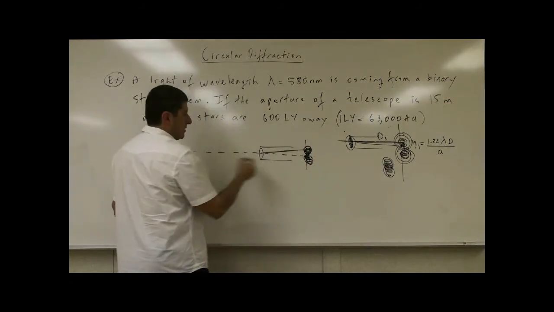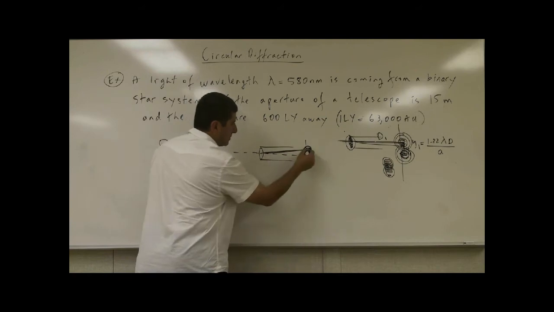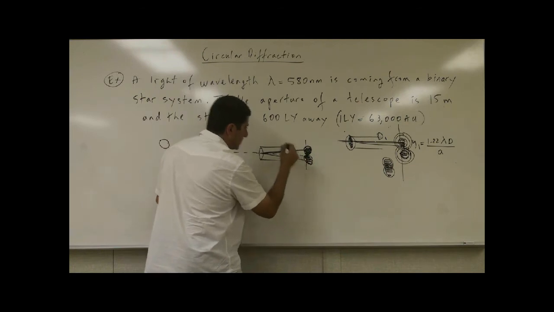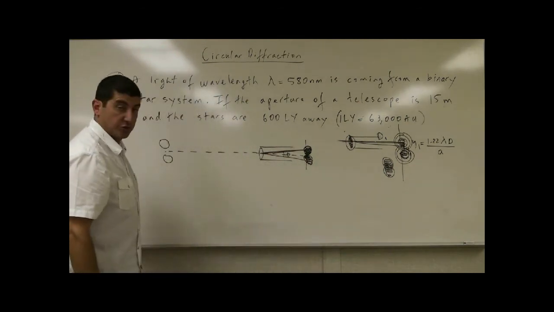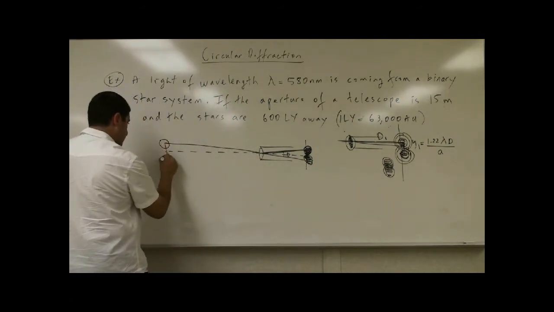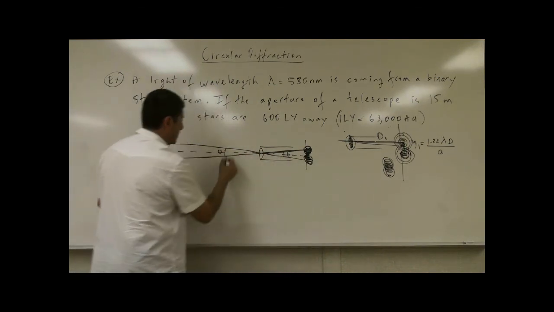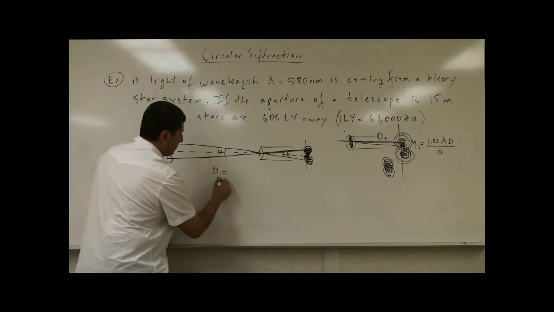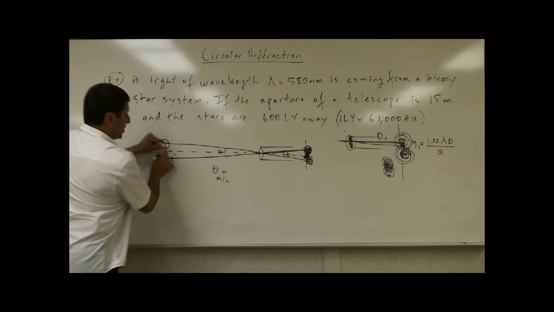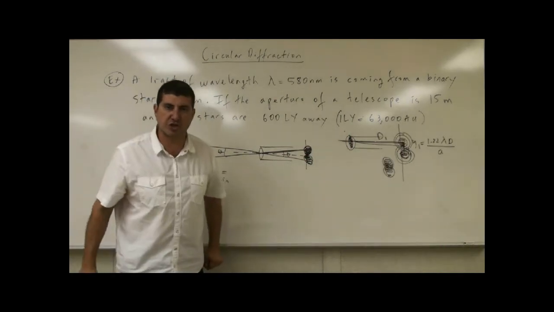So now draw a line from the center of the telescope to the middle of one diffraction pattern and to the middle of the other. And I can say this is the angle, the resolution angle. And then I can make a similar triangle to this one, and I can say this is theta. This is the minimum angle that I want them to be close to each other. If they're any closer than that, the two patterns will overlap. I will not be able to distinguish them apart, okay?